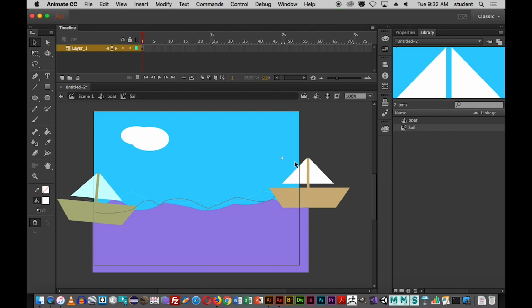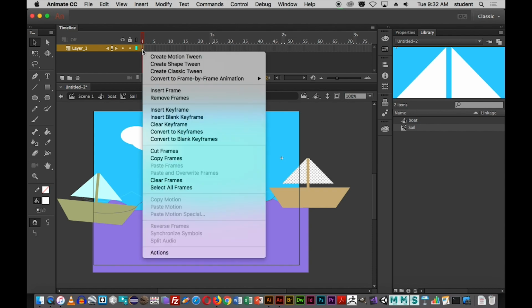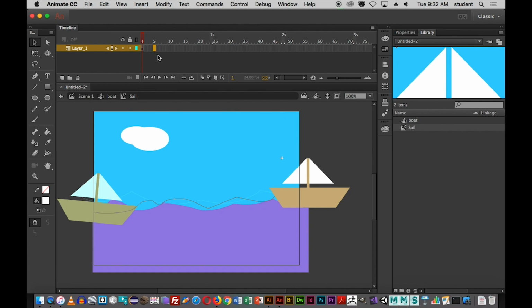And here's where I'll do some shape tweening. Oh, actually, let me put a keyframe here. I'm going to right mouse click, create shape tween. So I'm going to drag this up like so. Oops, hold on a second here.